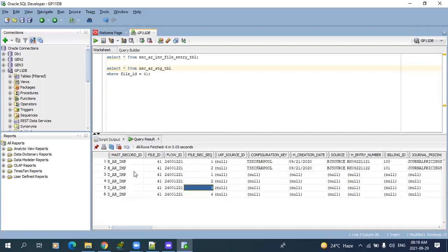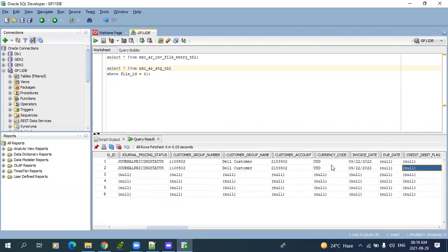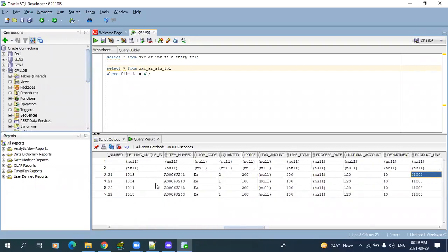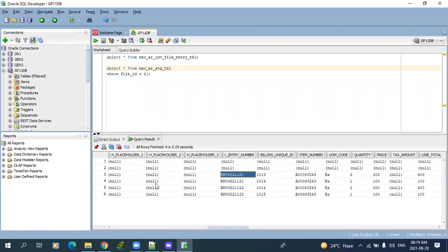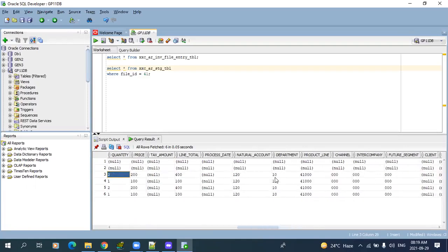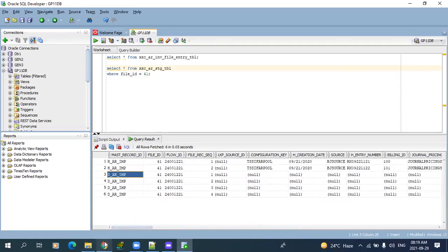Now this is my file ID. If you see, HARIMP is repeated twice. Earlier we had a single record. Now this is my header plus common data. This is my header data, and the rest of DARIMP is nothing but my line data. I'm trying to insert as a separate flow ID, followed by line data here. This is the line entry number followed by the line data. This is how the data looks. Now the data is available in your staging table.